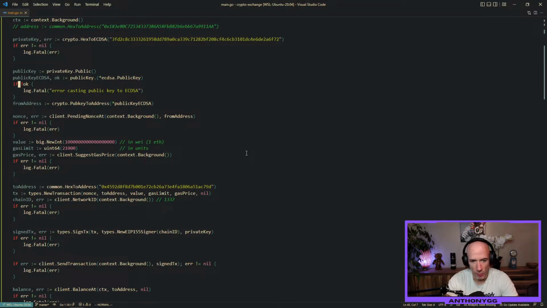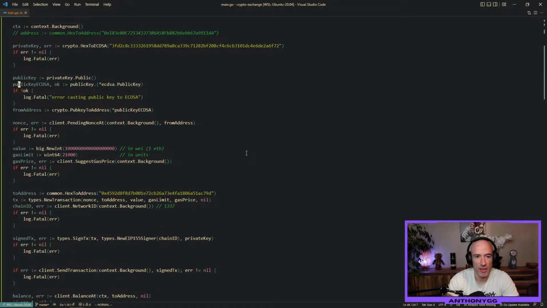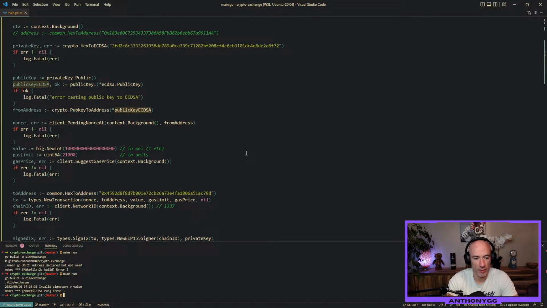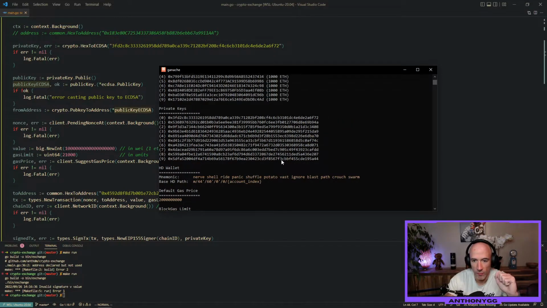What the hell is going on? So the private key is basically this 3F and then 72 at the back.